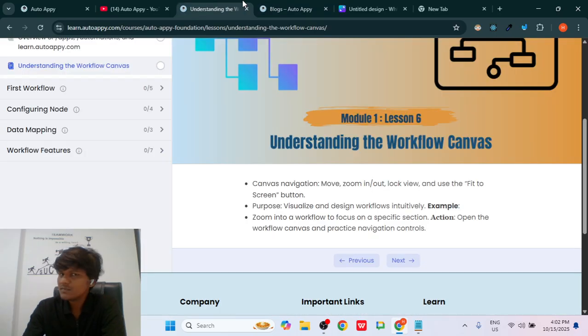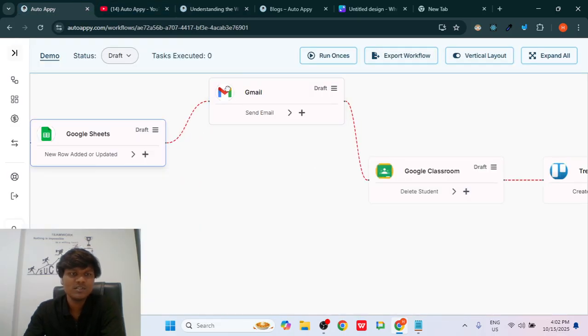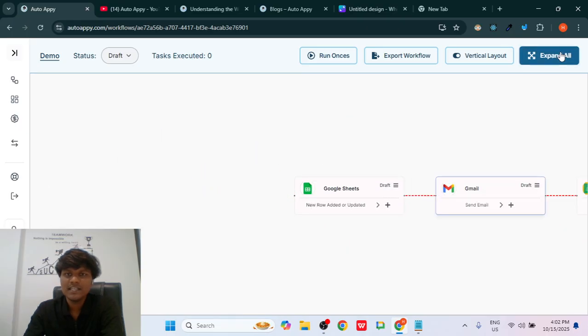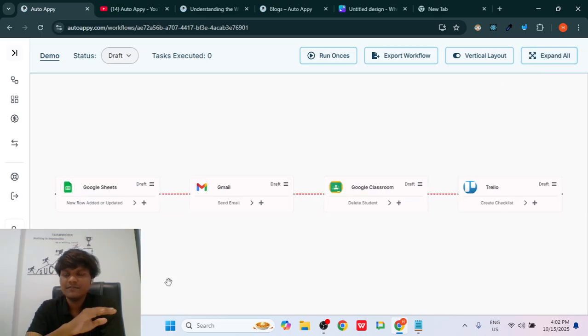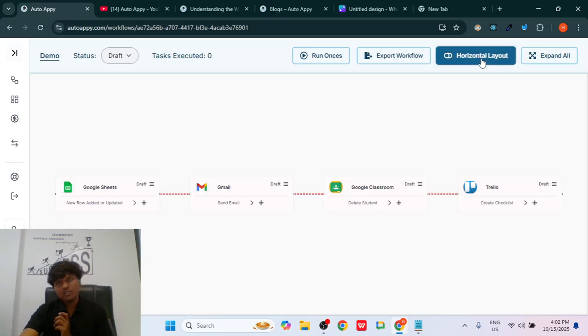So we have spent a lot of time to understand what the workflow canvas is and how to play along with it: moving, zoom in, zoom out, moving a single node, then again fit screen, expand all to bring everything into a linear position, and then fit screen to bring everything to one position. Apart from that, in the workflow canvas, you can also have a vertical or horizontal layout.